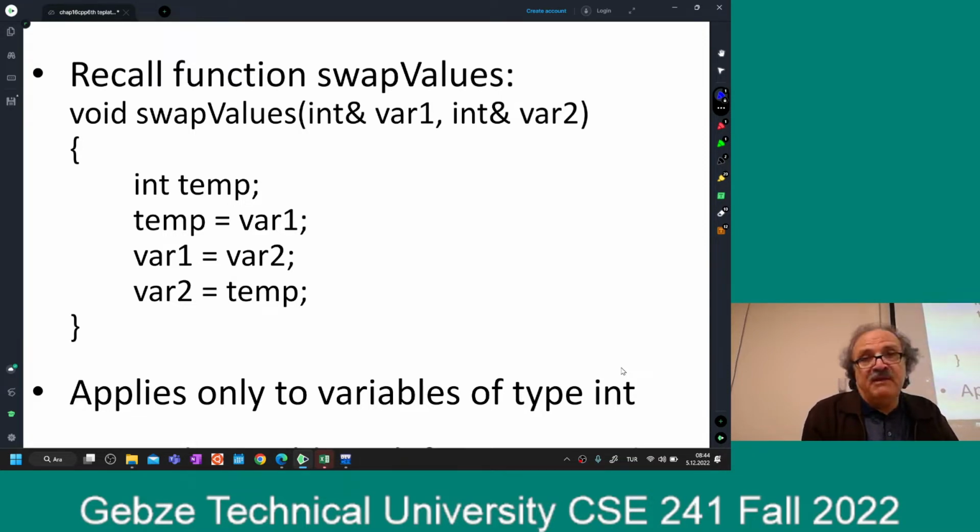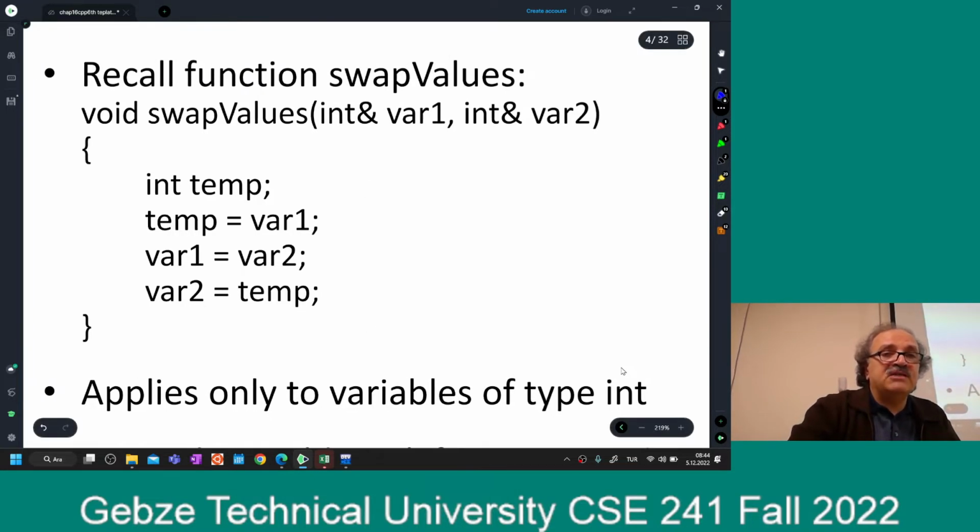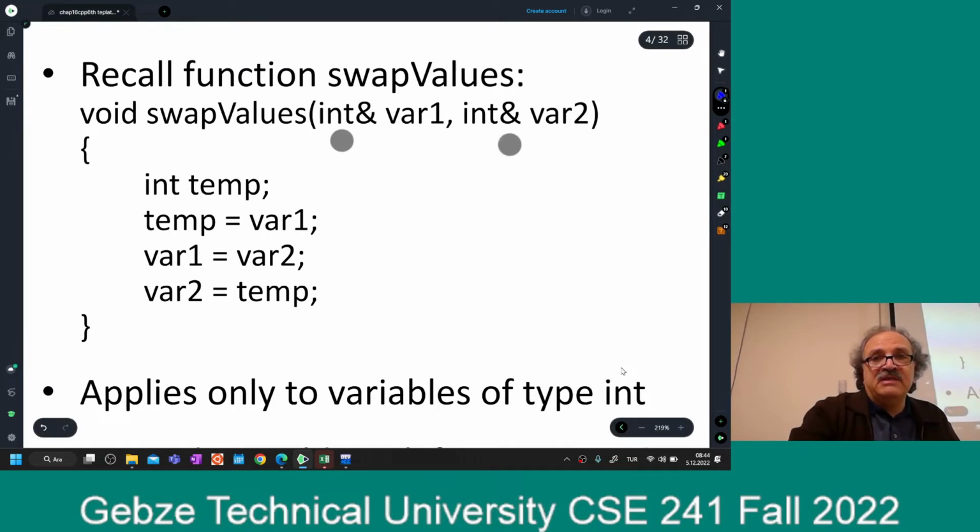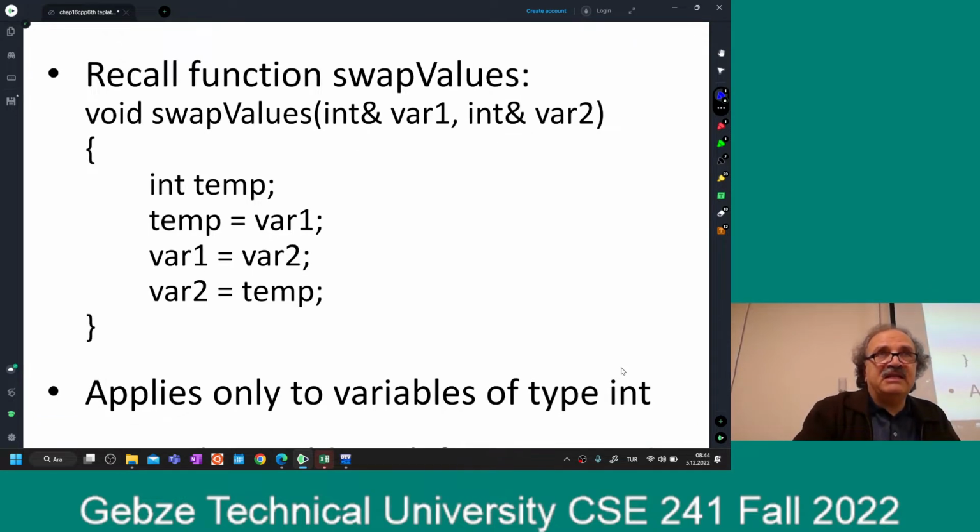I mean, if I like to send two doubles to this function, it's not going to compile, because integer references are not double references. I mean, you could have said, let's do the pointers and etc. Well, with the pointers, it doesn't work either, because this function needs to know the size of the values that are being passed, so that it can make that many copies of bytes, right?